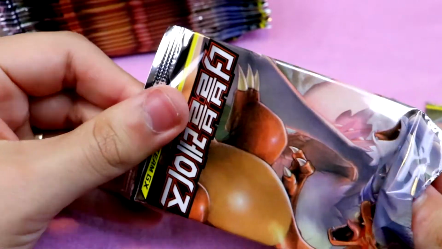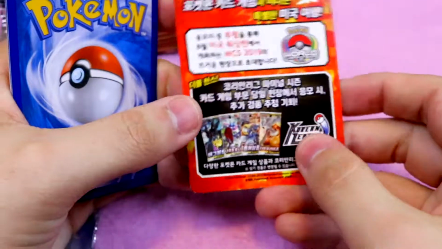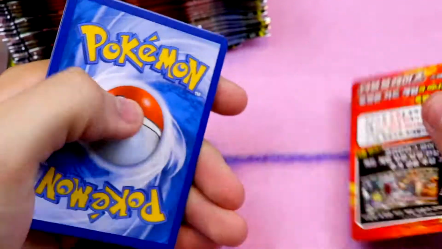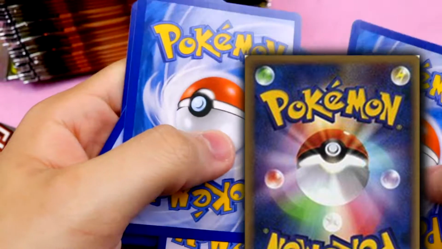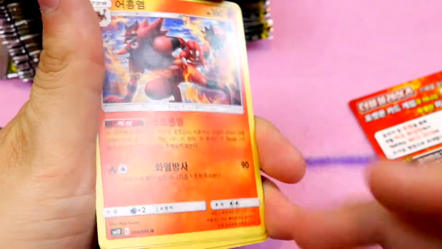I've never opened any foreign packs in here. Well, we get this, which I think is for the Pokemon Center store online. Something about the Pokemon World Championship. Now, this is interesting. Instead of the Japanese style backs, it's 5 cards each like in Japanese, but it's the American style back, so let's put those in there, and that's what we have.